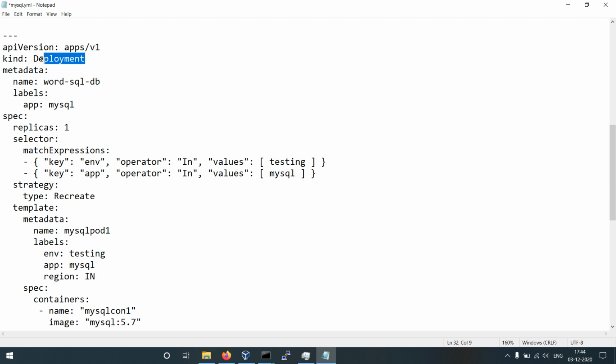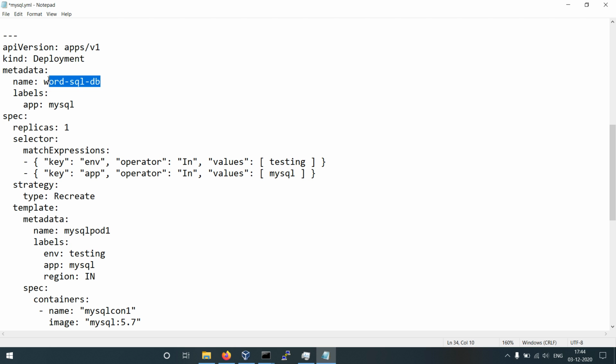Deployment part. In deployment, we can easily update our pods. Like currently we are working on version 1 of our WordPress. Now version 2 of WordPress has been released, so we can easily upgrade our website, upgrade our WordPress images, by a click of a button. That's why we use deployment, with zero downtime.